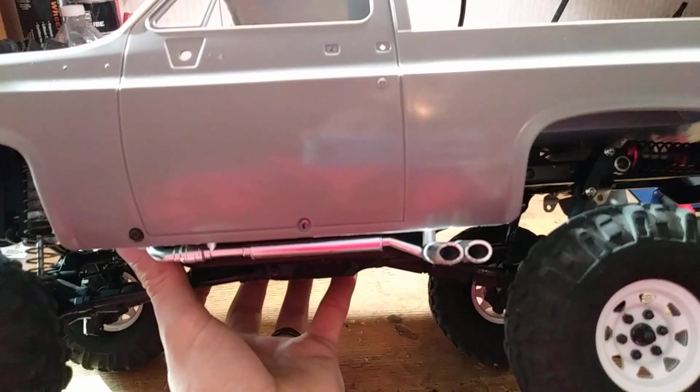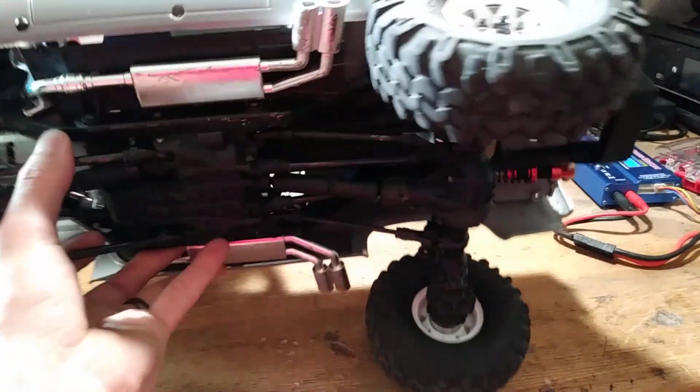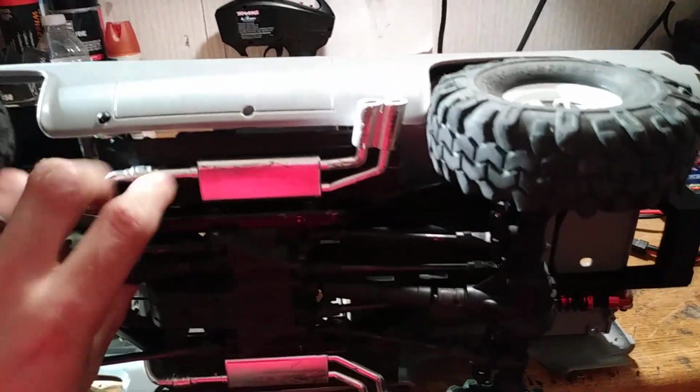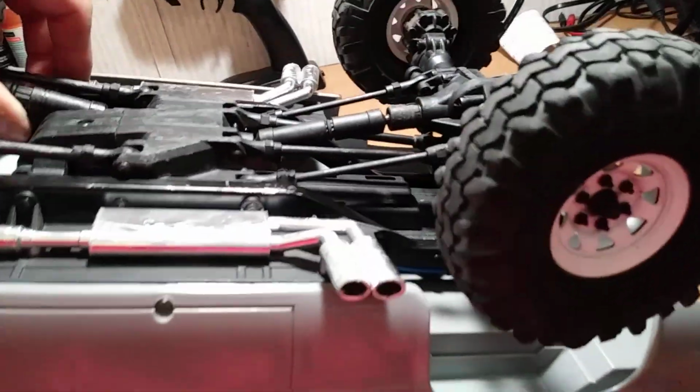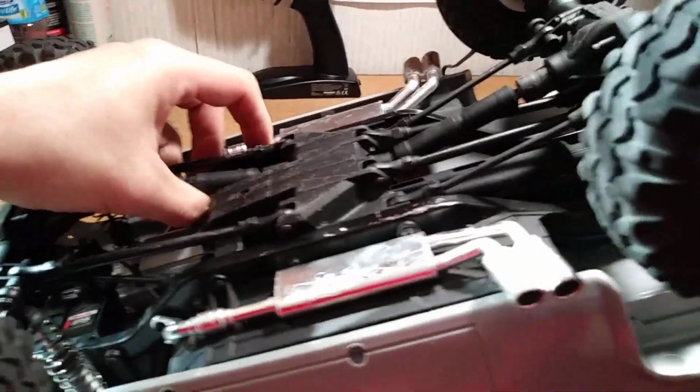There's the exhaust, how it looks. I think it looks good, looks scale. Now, as for the links here, once I finish getting it flipped over as gently as I can. It's definitely nose heavy, which that's good.